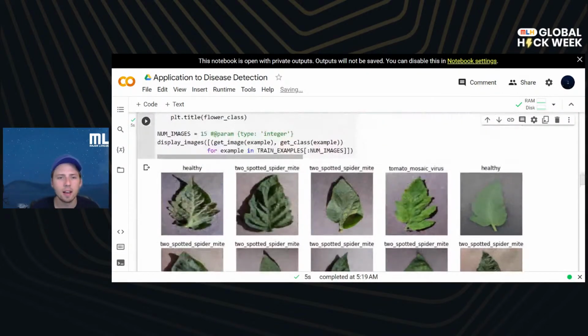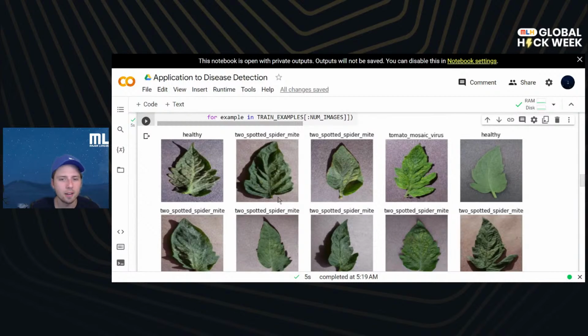And you can see that, honestly, to someone who does not know about plants, it's probably pretty difficult to classify these illnesses. Personally, for me, it is quite difficult to see which of these leaves has 2-spotted spider mite, which of these leaves has mosaic virus, and which of these leaves is healthy. I mean, this first image looks a little bit like a healthy leaf to me. And then the second image might also look healthy to me if I was looking at them side by side. But that's the beauty of our approach, it's going to be able to make those fine distinctions.